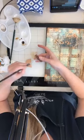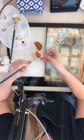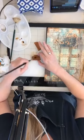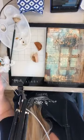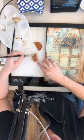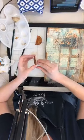So I said that earlier. Yeah, you could use stone paper if you don't have tooling leather. You could just use another scrap piece of stone paper and get the same effect. It wouldn't be quite as thick, but it would work just fine. You could use an old belt. You could just do a decorative hinge or something. It certainly doesn't have to be real leather. Like I said, I just happen to have tooling leather at home because I make bracelets and stuff out of it. So it was easy for me to grab it. All right. And that just gets glued right there.